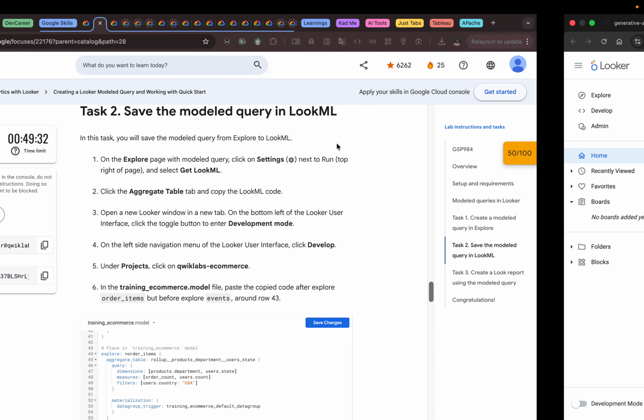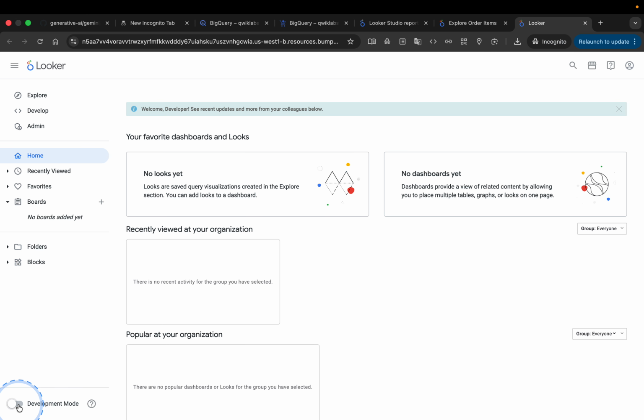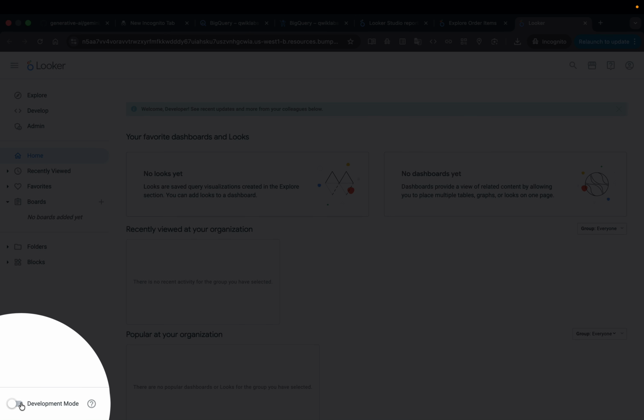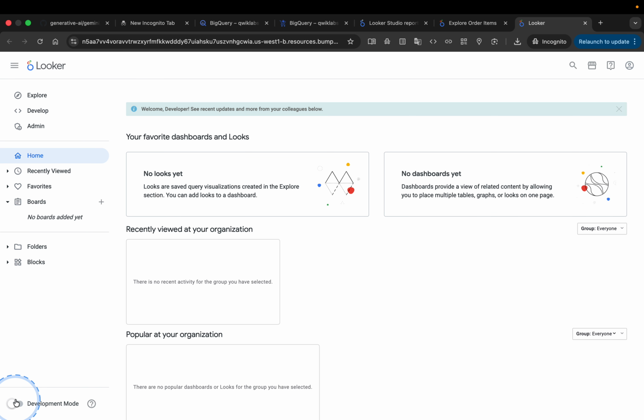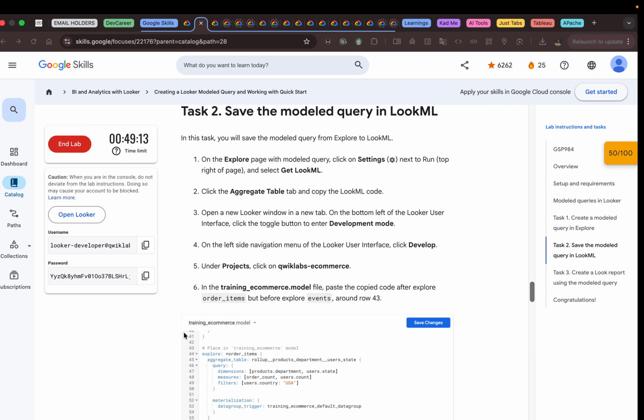When we open it, toggle development mode on, which is underneath here. The development mode is now on.